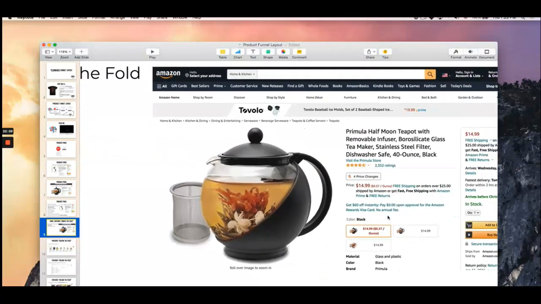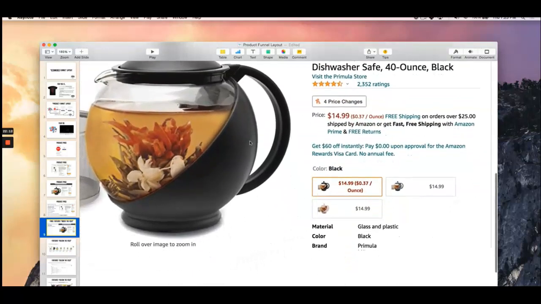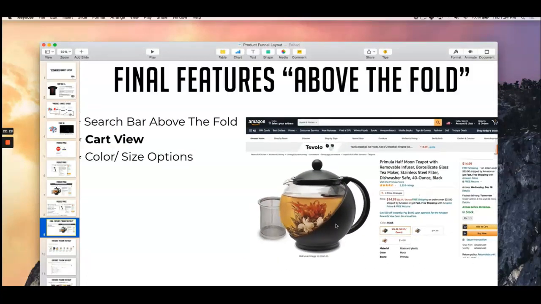Great thing to have, because let's say somebody doesn't like the color that the product is showing right here. Well, if you've got the option where they can choose the colors that they want to see, that's just going to increase your likelihood that they're going to buy from you and not somewhere else. Because let's say they love the product. Let's say they look at this and they're like, man, that is a really cool gift idea, but I don't like it in black. But you don't have any other options on here.